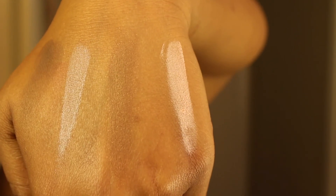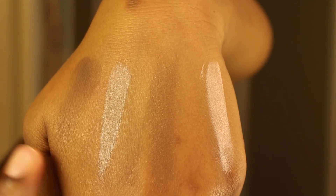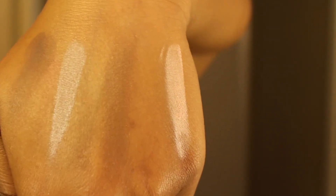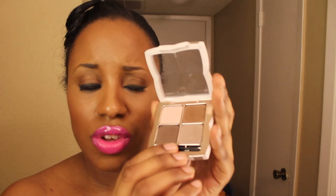Let me swatch it for you. Here's the pink — that is the pink. Now the brown with the gold shimmer in it, which is what I have on my eyes — look how beautiful that is. Now the gray with the soft shimmer. And the taupe as well. These are light swatches. You've got the pink, the brown, the gray-silver, and the taupe — really nicely pigmented, not overly crazy pigmented. A very nice neutral palette.